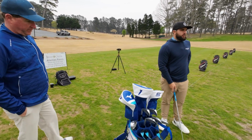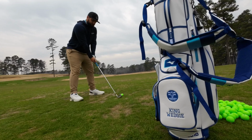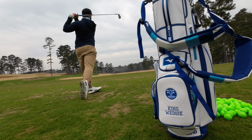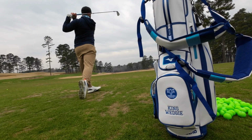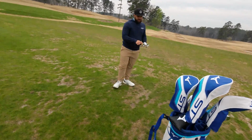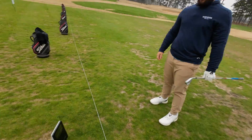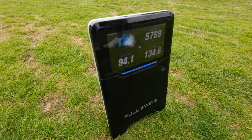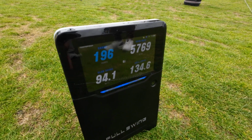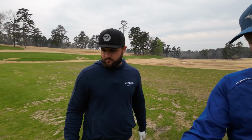I want to hit one more with the red flag start line. That was hit nicely. My strike tendency is kind of toward the toe. Good speed for that shaft. You said 200-ish. Carrying a 192, 6-iron. 193, somewhere in there. That's good ball speed. That spin number's perfect too.